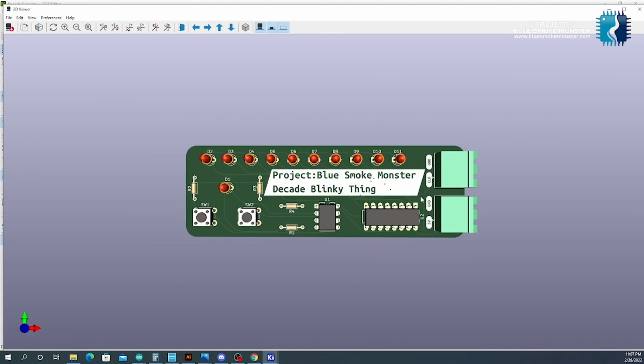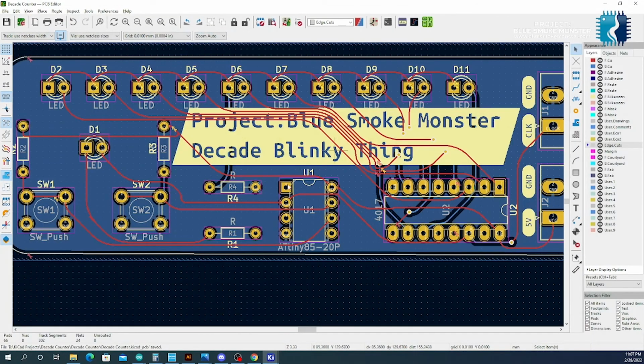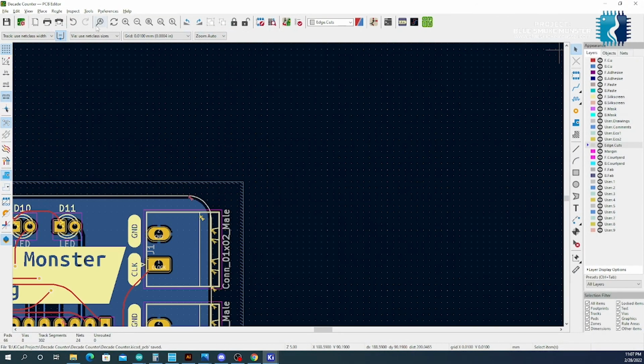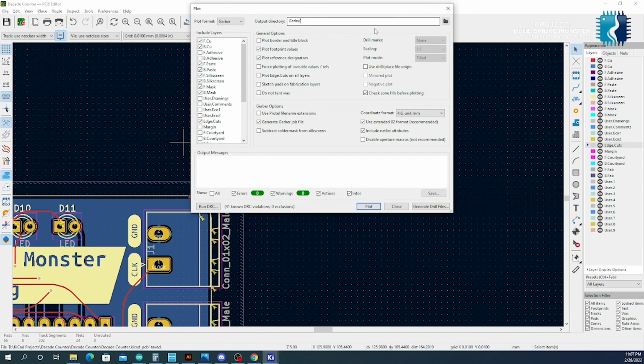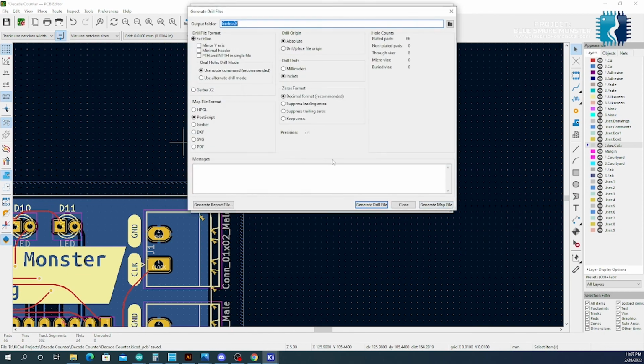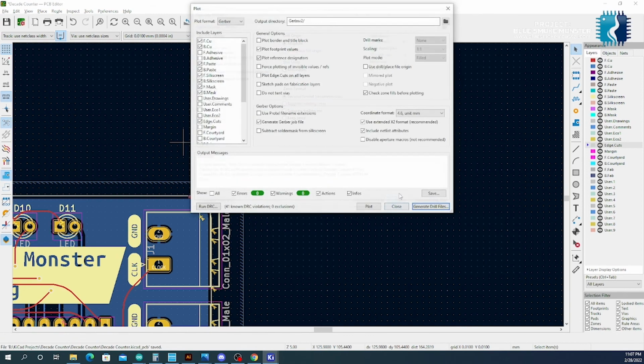All right, now let's watch this board get cheaper. File, plot. Generate the drill files. Plot it. Close it.